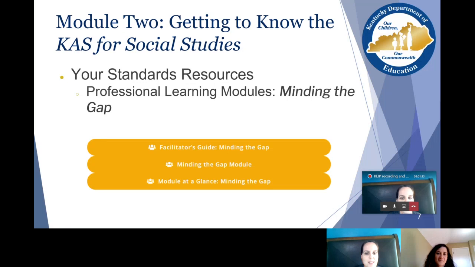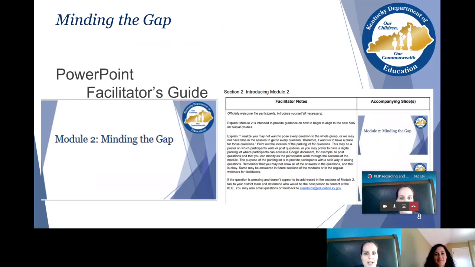There are three different yellow tabs you can click on to see the different parts of the module. The first tab brings you to the facilitator's guide, which will help you share this module with your staff. The Minding the Gap module slides is the next tab, and below that is the at-a-glance, which gives a summary of the different parts and components of the module. The facilitator's guide has facilitator notes to walk you through presenting this with a PLC or your staff, and on the right it shows the slides that accompany that script.